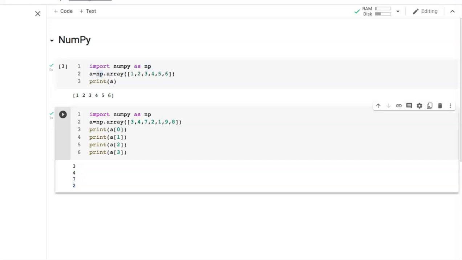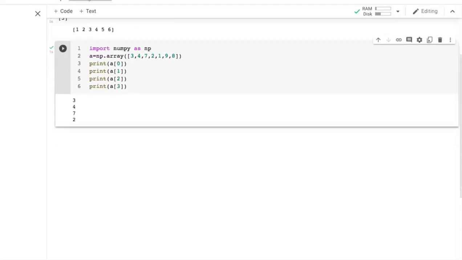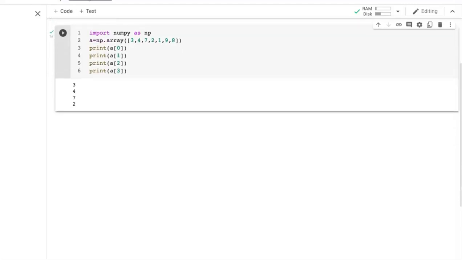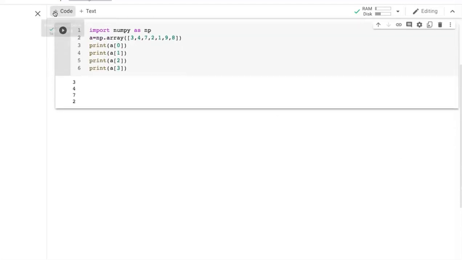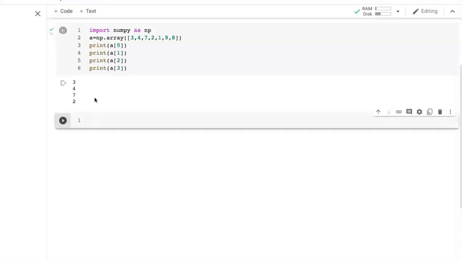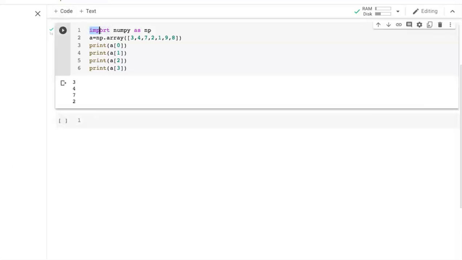Now we'll see slicing of an array. So first scroll down a little bit, then take a code cell and create the same array. So I'm just going to copy and paste this one.